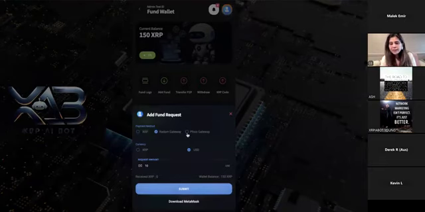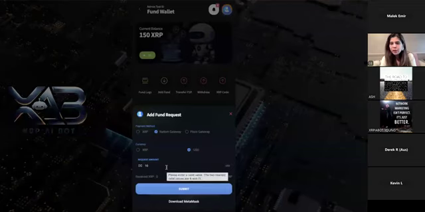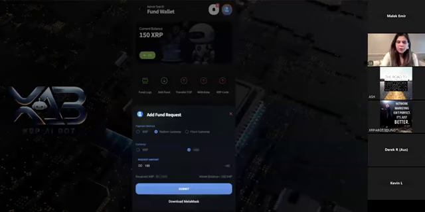You can alternatively select one of the gateways if you're not paying through XRP. So let's say you're paying through USDT, USDC, then you can select one of the gateways and make the payment. Now, the USD option here is actually for you if you want to put in a specific amount, because you can use any custom amount. So if you have a better understanding in USDT and you want to just put 1000 USD, then you can select this option and the amount you enter here will be in USD, and the equivalent amount in XRP will be deducted. So for example, if I put 100 here, that comes to 33.16 XRP.